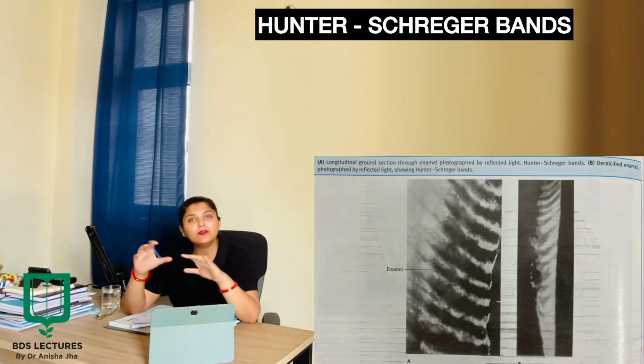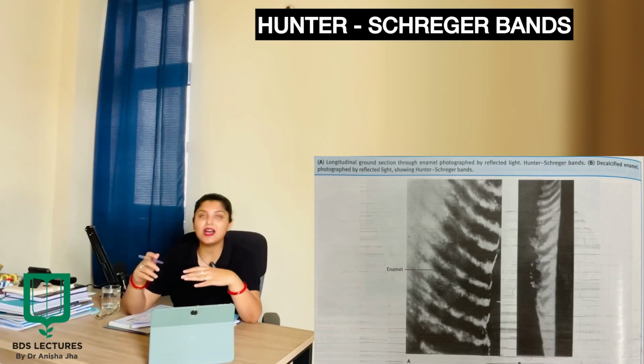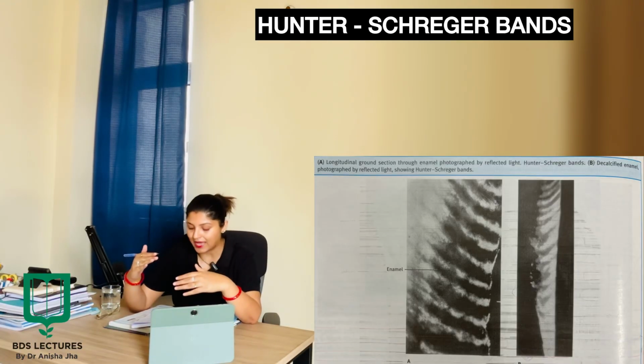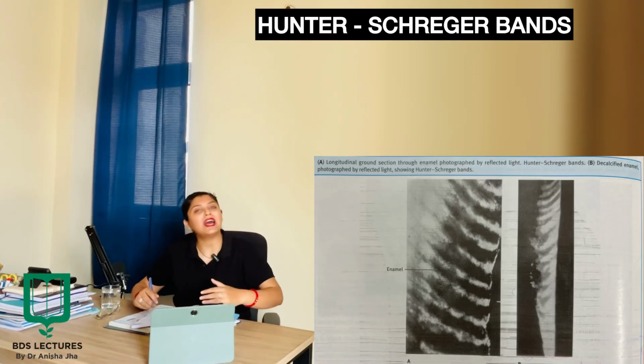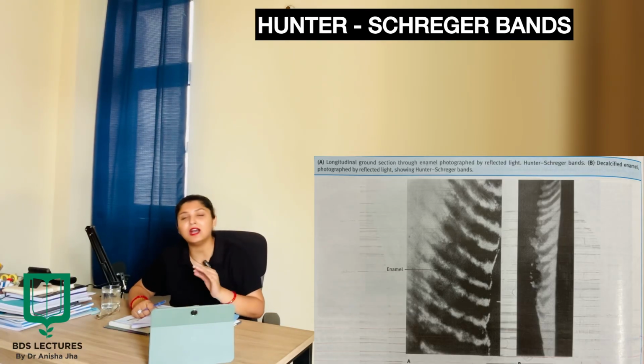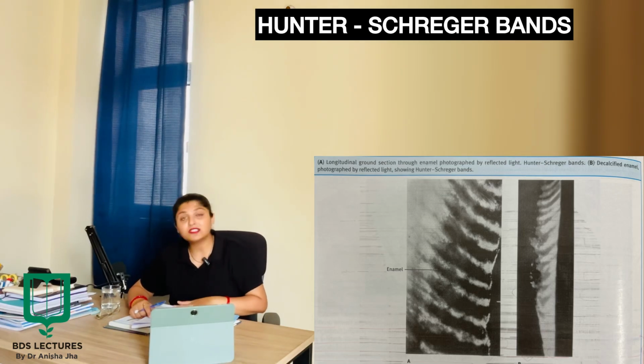This is the most important part. What are actually Hunter-Schreger bands? Band है, नाम से समझ में आ रहा है. जो इसका appearance होगा वो एक band की तरह होगा. So basically they are alternating light and dark bands of varying width, alright, that can be best seen in the longitudinal ground section of enamel under oblique reflected light. So you have to get a longitudinal ground section of the enamel to see the Hunter-Schreger bands, and also this should be seen under oblique reflected light.